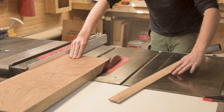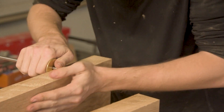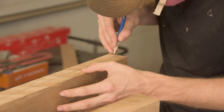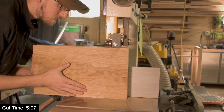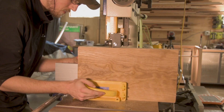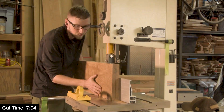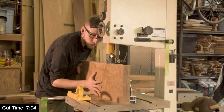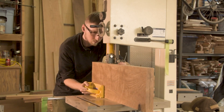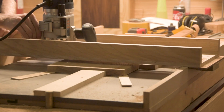One of the reasons this project came together is because I had a piece of white oak with a really beautiful crotch figure, so I wanted to make a small cabinet with a nice bookmatched door panel. As I dug through my lumber pile to find stock for the cabinet itself, I remembered this beautiful 8-quarter piece. If I'm going to make a nice bookmatched front door panel, I might as well bookmatch the side panels and use all this beautiful curly 8-quarter stock for the rest of the cabinet. I resawed all the sides down and was left with these beautiful wide bookmatched panels.